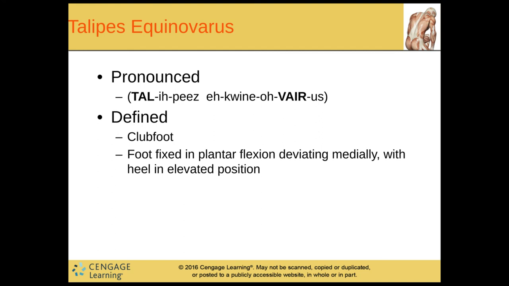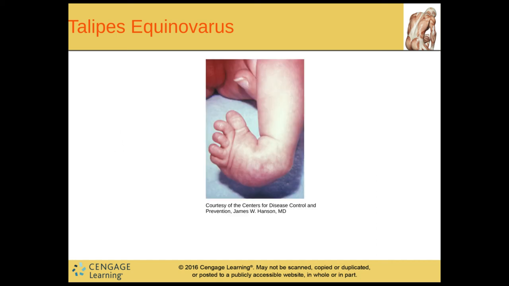And then we have Talipes Equinovarus. Okay, so this is clubfoot. This is when the foot is fixed in a plantar flexion, deviating medially. Okay, so we're going to break that down. So the foot is kind of pushed down, right? It's flexed down, and then it is turned medially, so inward, with the heel in an elevated position. So I think there's a picture. Yeah. So that's a little clubfoot on a baby.